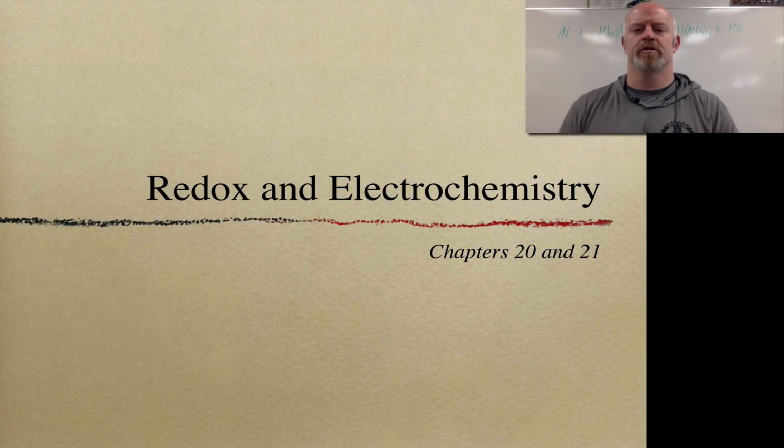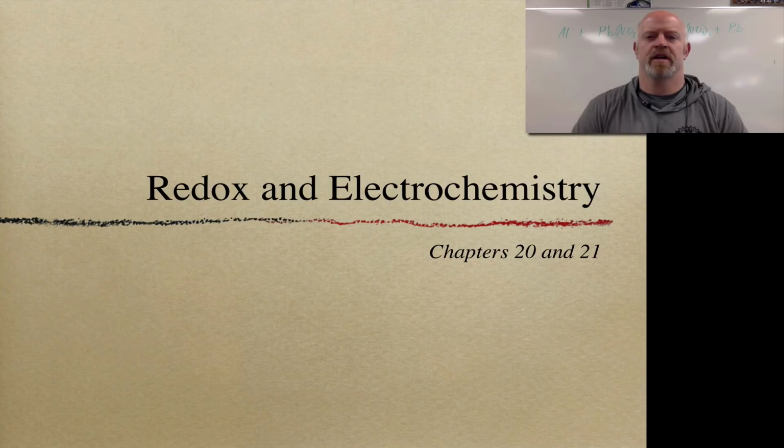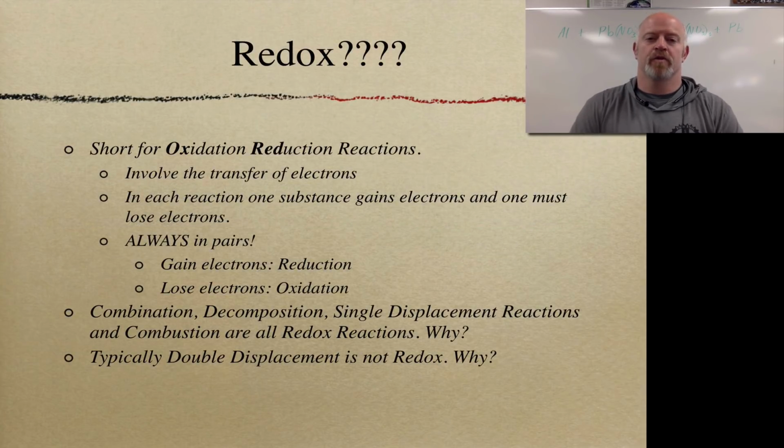Okay guys, in this video we're going to introduce redox reactions and how they work as part of our redox and electrochemistry unit. So here we go. So first of all, redox. Redox is actually a shortened word that stands for something a little bit bigger. When we say we have a redox reaction, what we're really saying is that we have an oxidation reduction reaction process.